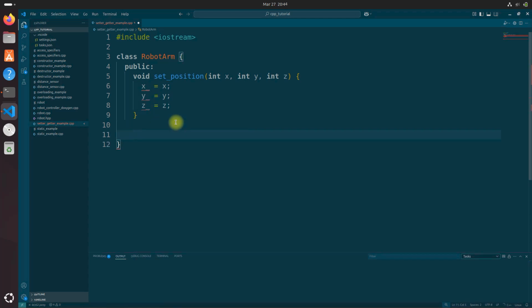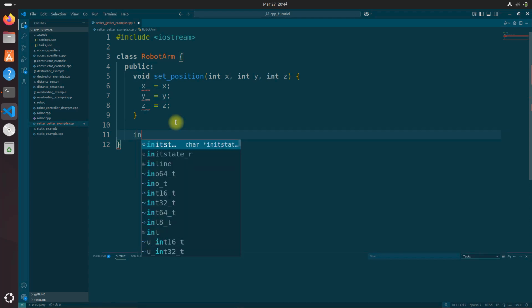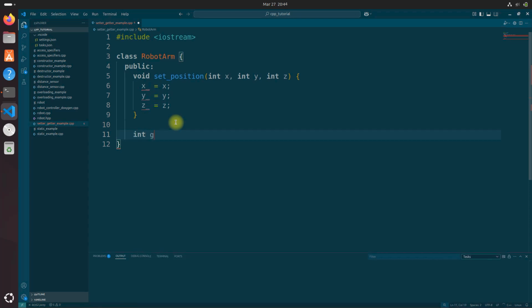Okay, let's go down below. Let's do int getX const, curly braces, return x. And let's do that again. int getY const, return y.